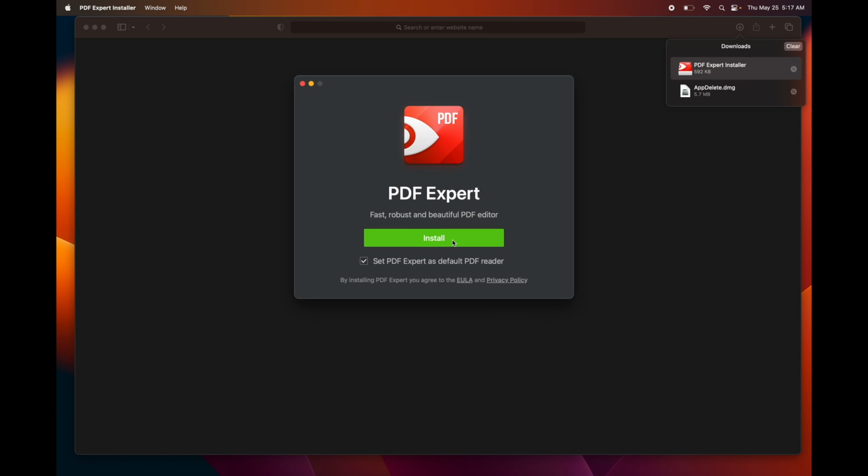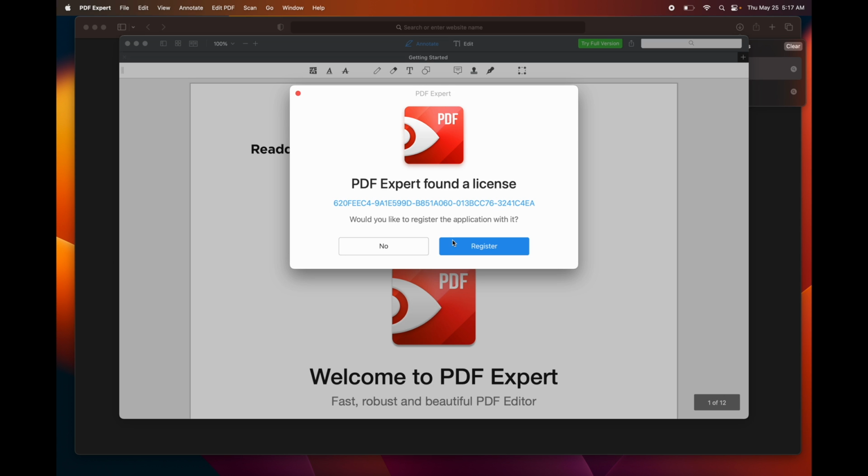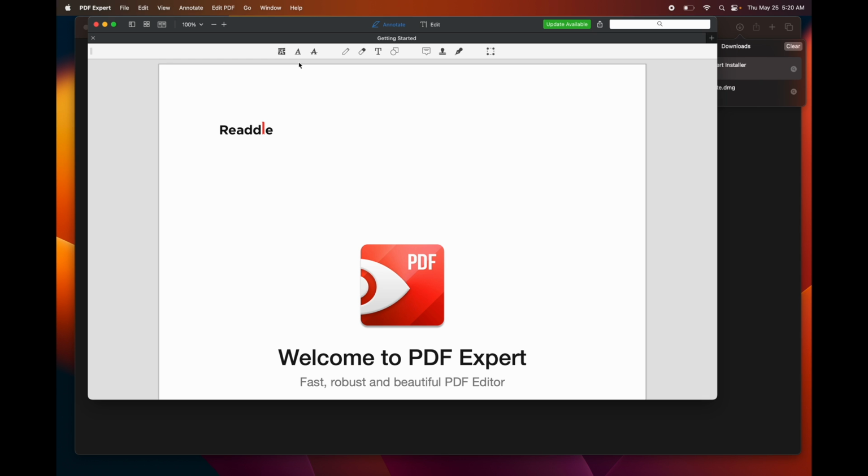Just follow the installation right through, install, and it's going to download it. It's basically going to download the app and move it into your applications folder, and that's how you do this. So right now, just by following that, it's already installed. With a DMG file, it's going to be pretty much the same thing.